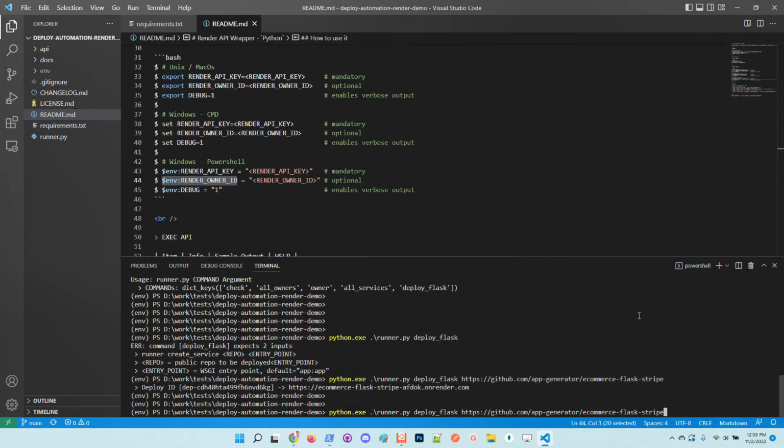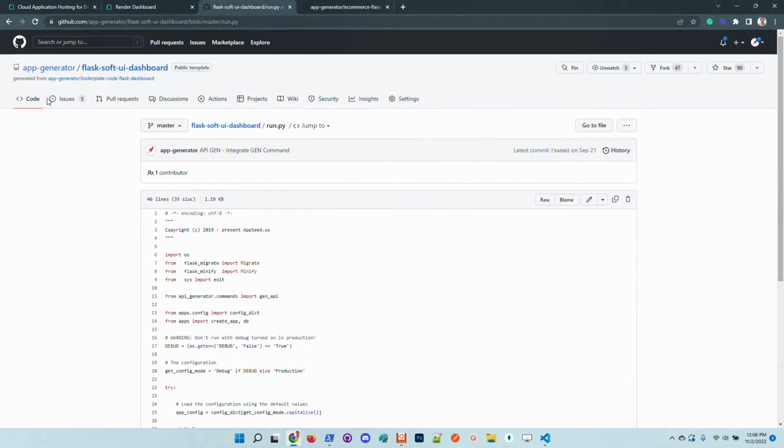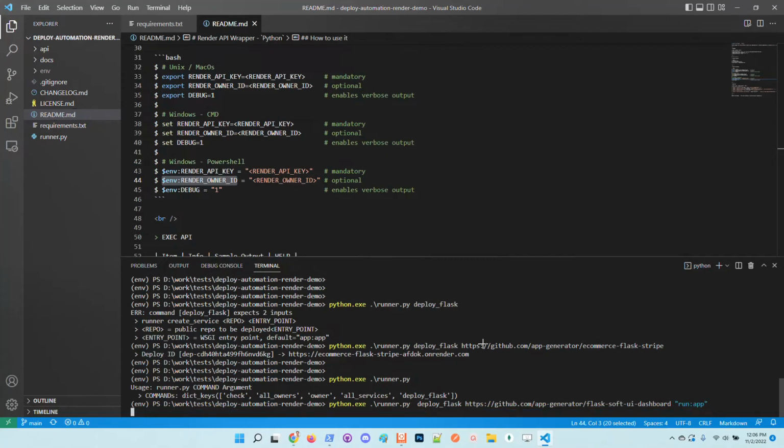Let's use this new repository and check out the live deployment. So I will copy the URL and also put here the entry point, which is run app.